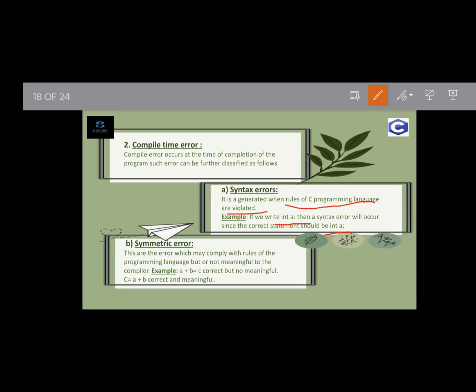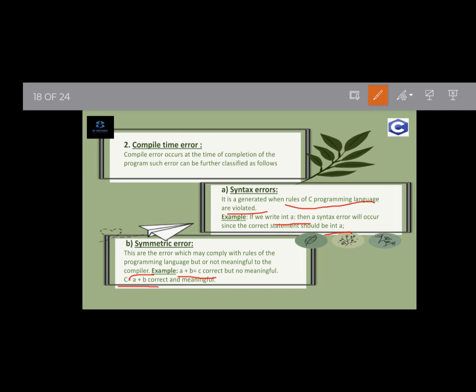Semantic errors are errors which may comply with rules of the programming language but are not meaningful to the compiler. So let's see the example given. a plus b is equal to c is correct but not meaningful, but c is equal to a plus b is correct and meaningful.